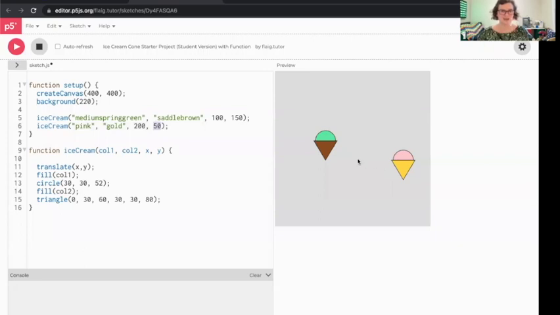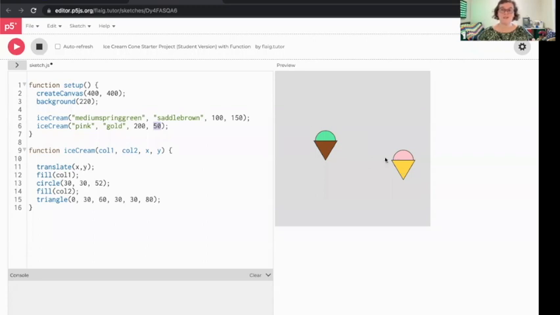Here's the tricky part. Translate adds up. When I did 100, 150, it started in the corner and went over 100 and down 150. And then the next one, when I did 250, it started here where I already drew my last ice cream and went over 200 and went down 50.